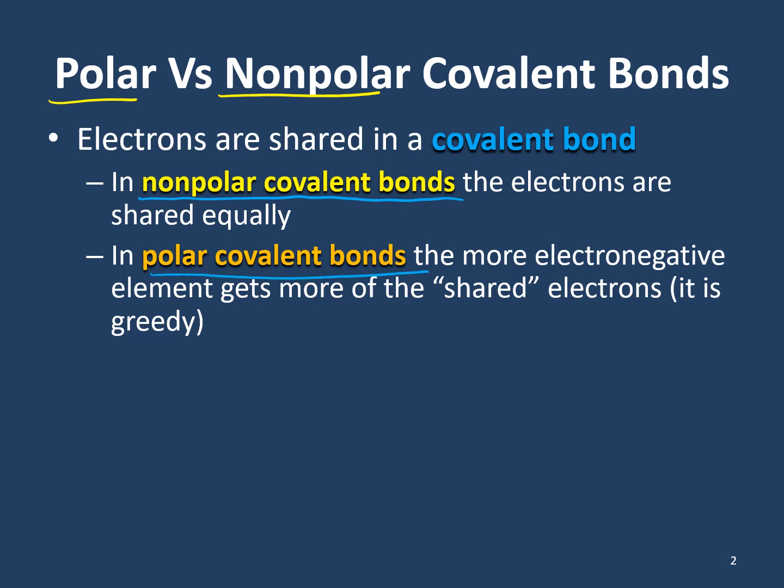Just because we're sharing electrons doesn't necessarily mean we're sharing them equally. The analogy I usually use here is, let's say I have some cookies and I'm on the playground back in elementary school, and my best friend comes up to me and says, hey dude, can I have some of your cookies? Because they're my best friend, I'm going to share my cookies evenly. I have 4, he's going to get 2, I'm going to get 2. That's like a nonpolar covalent bond.